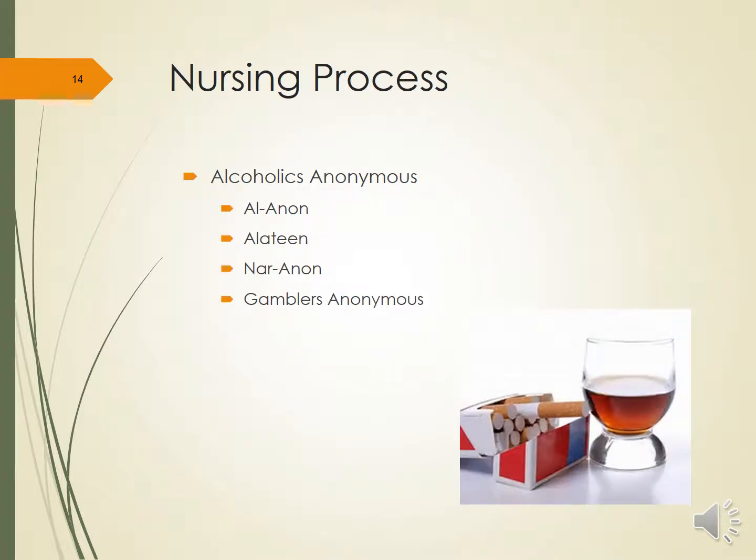When we get ready to discharge our patient into the community, we want to know what are the community resources to help them. And these are some examples of those. We know that the longer the individual can stay in touch with treatment organizations, the longer they're going to be able to remain abstinent.